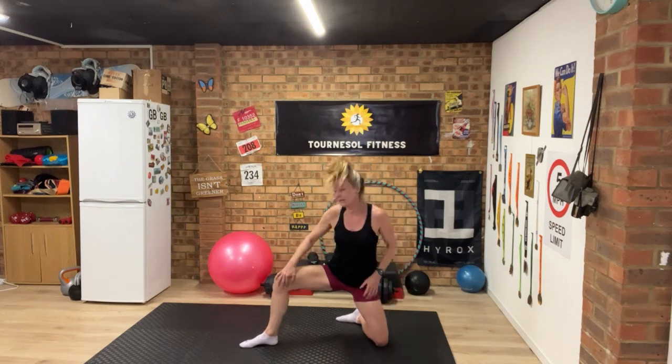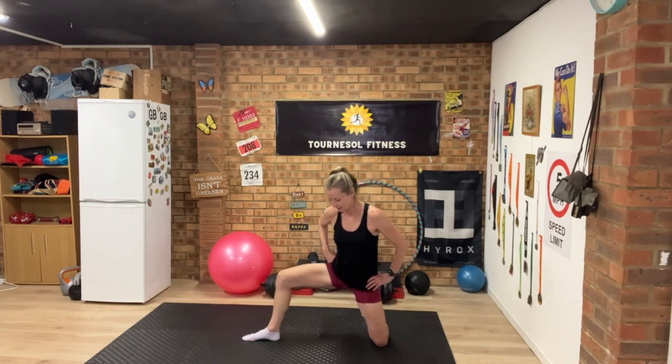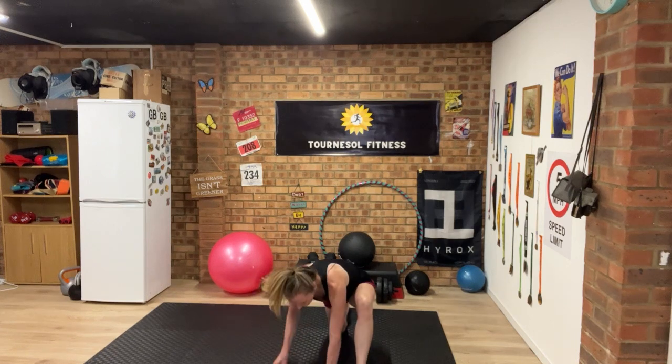And then take your knee out to the side and push it forward. And then bring the other knee forward. That knee goes back. So it's almost like you're planning to go into the splits. This hand comes to the inside of the foot, and then bring your elbow down if you can. And then bring that knee out to the side and push it forward.